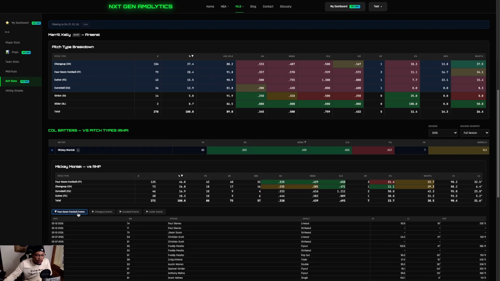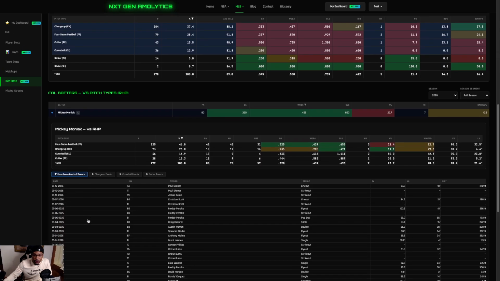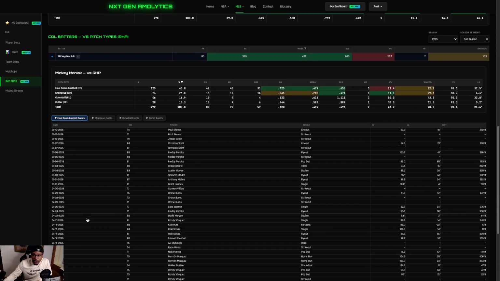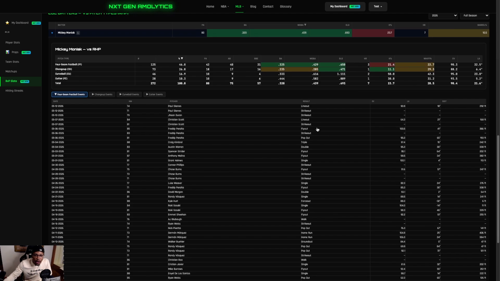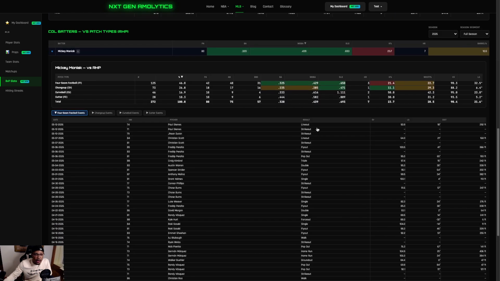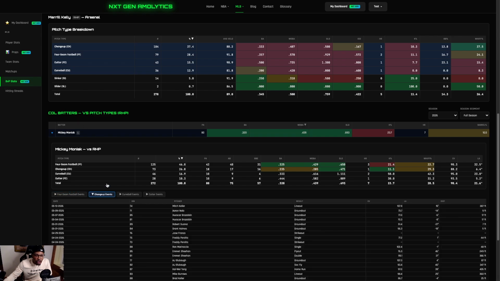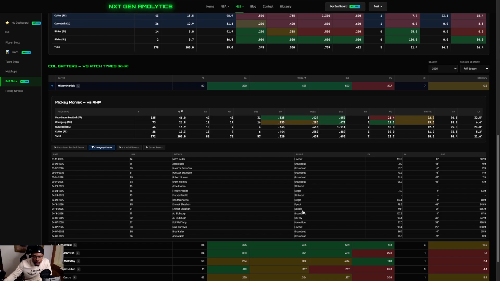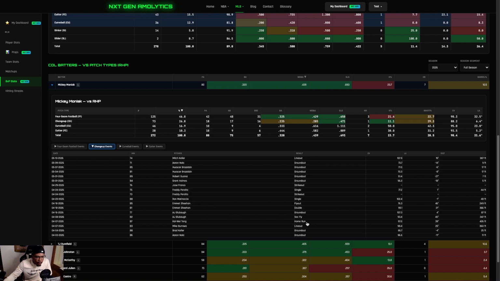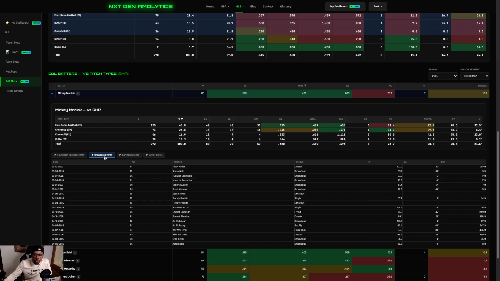But then you can drop this down to see just his fastball events. So for this year, since we're doing full season right now, I'll show you all his fastball events. So you can see he had a line out against Skeens there, a strikeout as well, a couple strikeouts on this fastball recently. But you can do that across each of these pitches, in which I just want to see his changeup. What is he doing against his changeup? So he's grounding out quite a bit there against the changeup. Has a single there, double, home run about over a month ago against Tang. I believe he pitches for Houston.